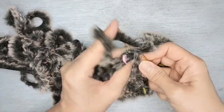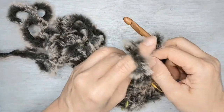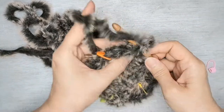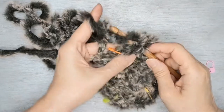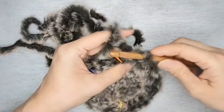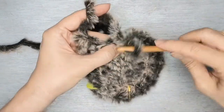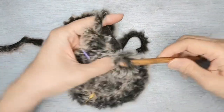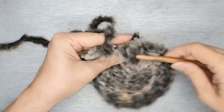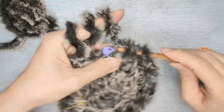One, two, three, followed by increase. One, two, three, increase.